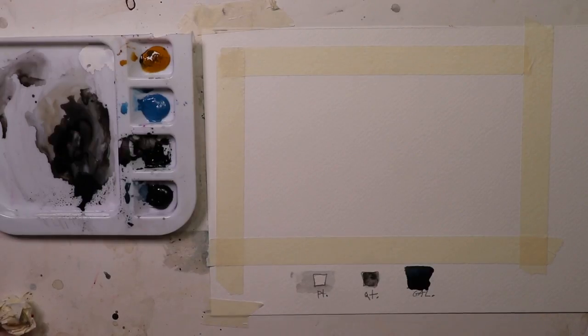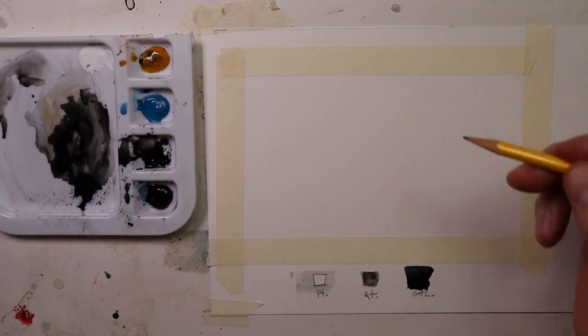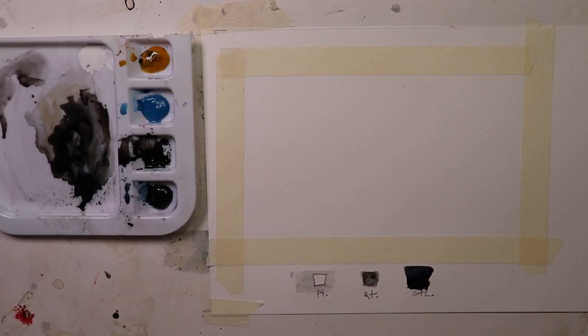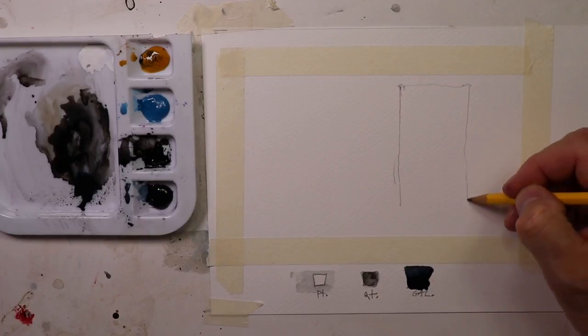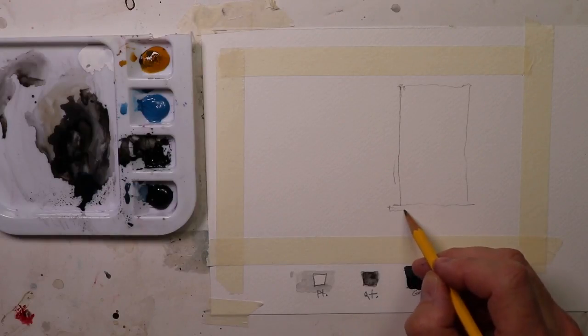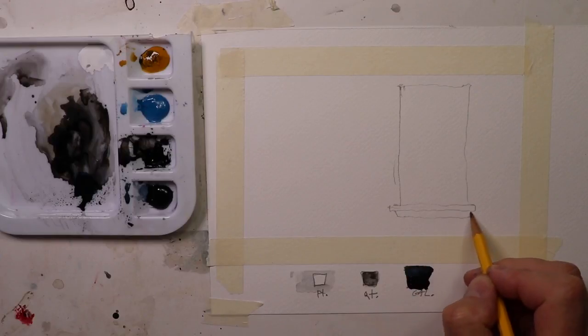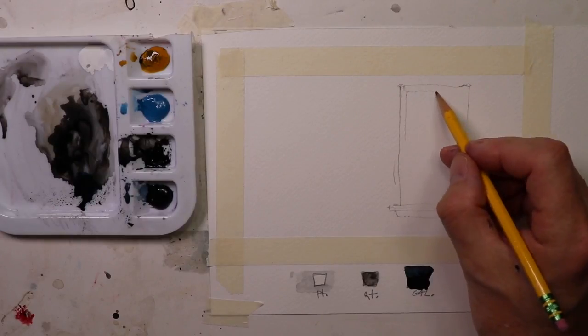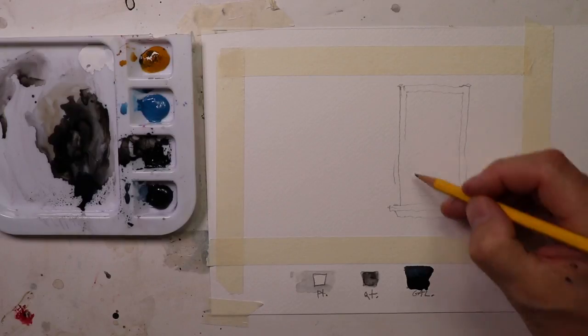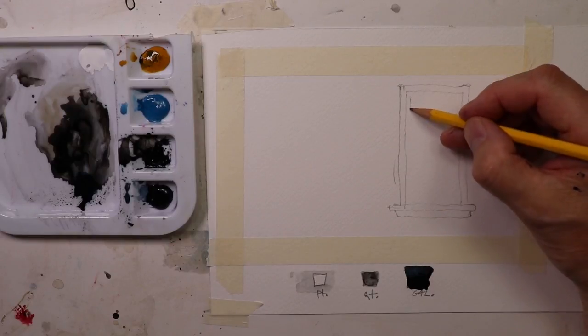So let's try that. Now the idea is, what can we do to make this interesting? Let's change it up. We did kind of like two landscapes. Let's maybe do an interior. We'll do a window maybe. And I'm just improvising here. I'm just thinking maybe a cool, interesting window here. I'm totally improvising here. Let's do a window. So we'll do an interior, maybe an inside of a home. And we're going to do a window.